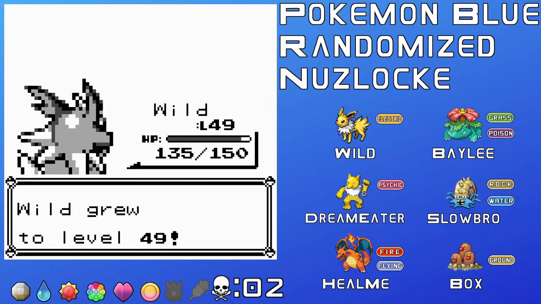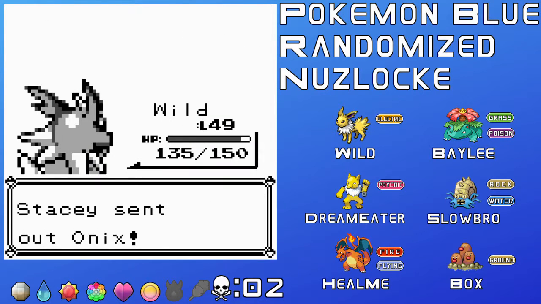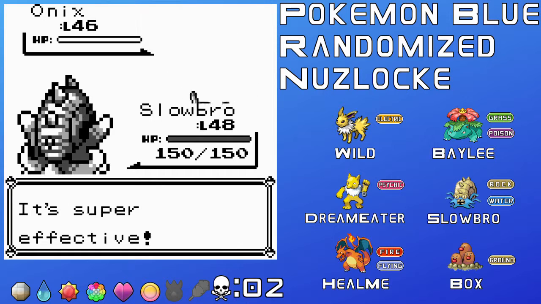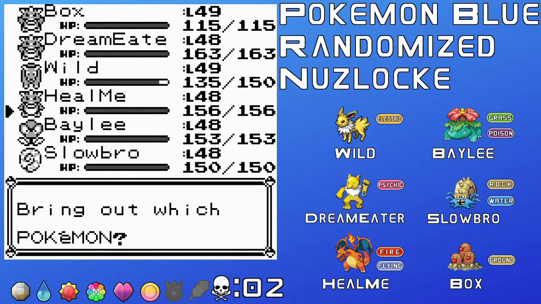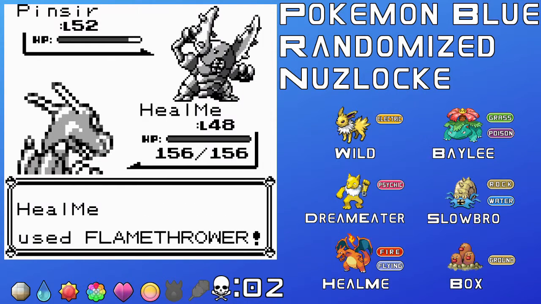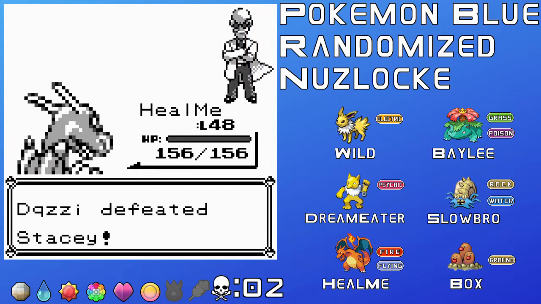Dude, I love the Pokemon music. Wild grows to level 49. Onyx. Surf all up on him, though. Pinsir? Oh, you already know. Come through, heal me. Come through, buddy. Flamethrower all over him. See, look, level 52. I told y'all I wasn't over-leveled. I told you I wasn't. Great coverage. That's great coverage, buddy.